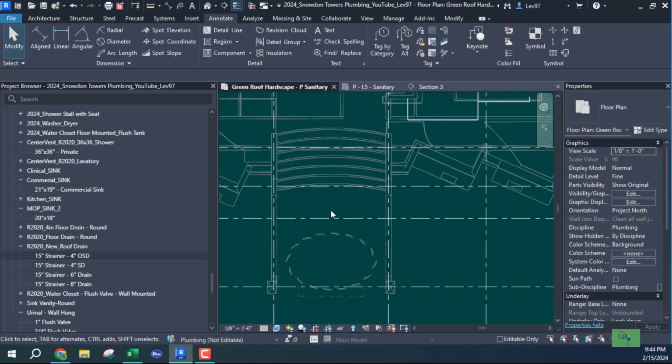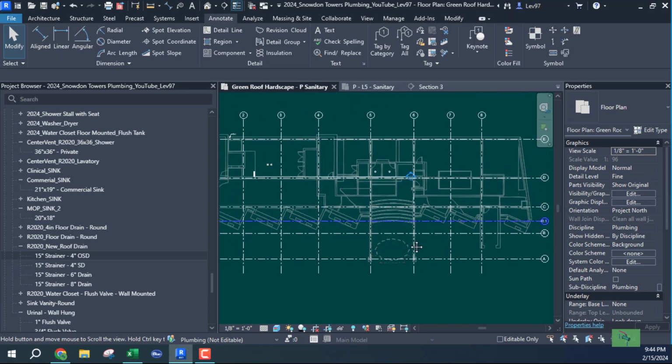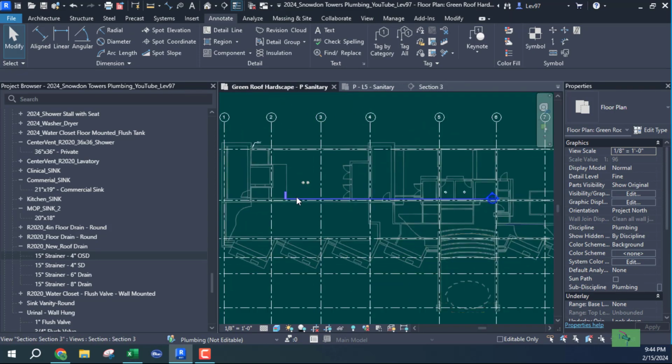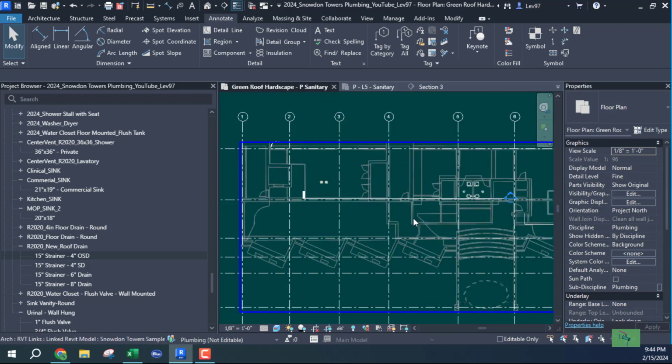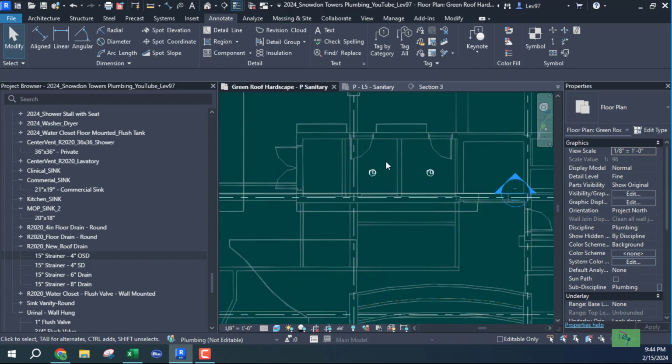So it looks like our basic roof is ready to be piped up. Okay, so pipe this up, and in construction you start at the bottom, right? You're going to start at the bottom and work your way up.